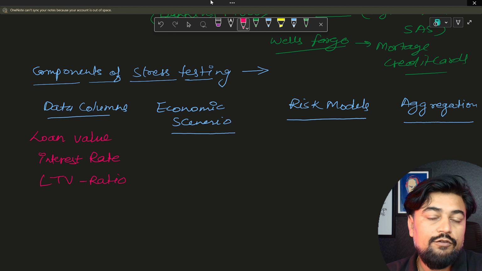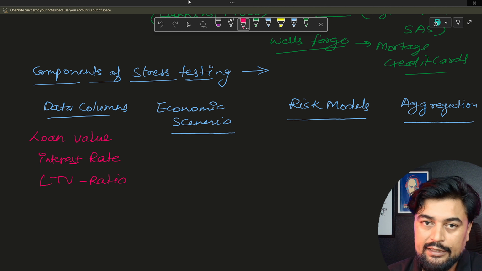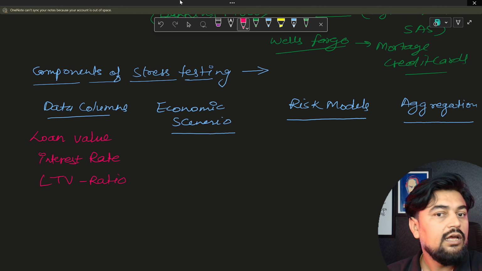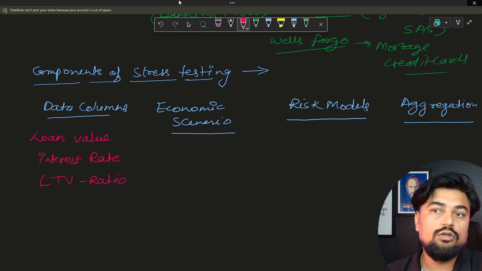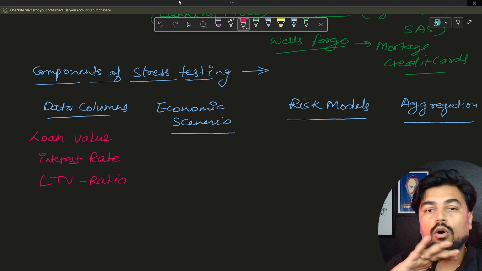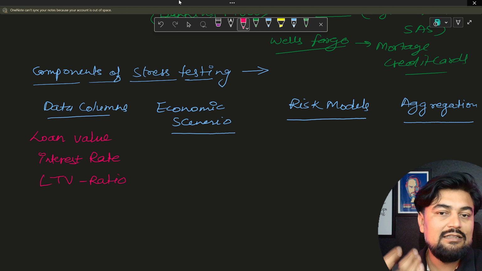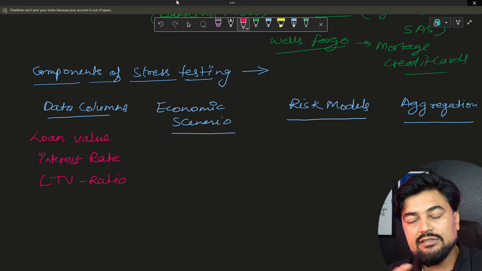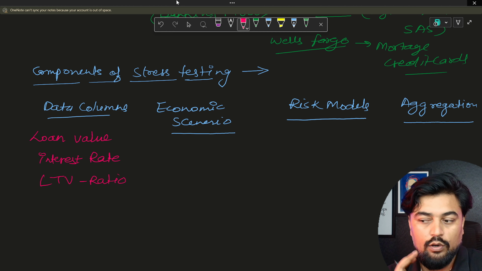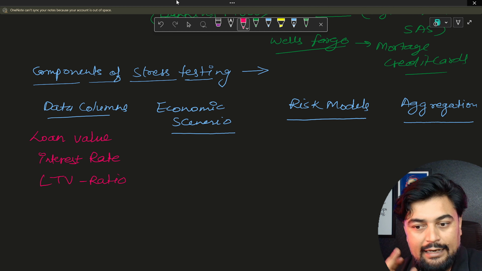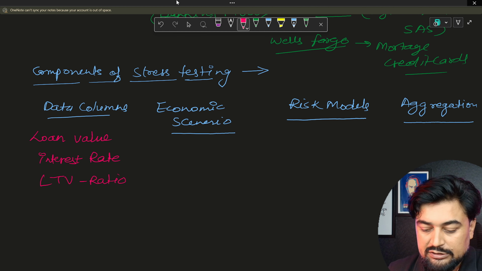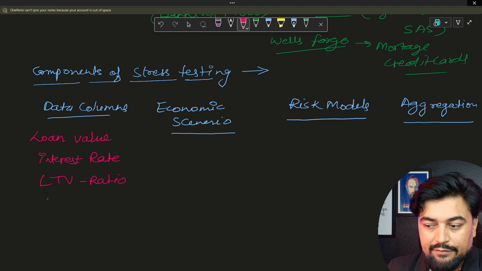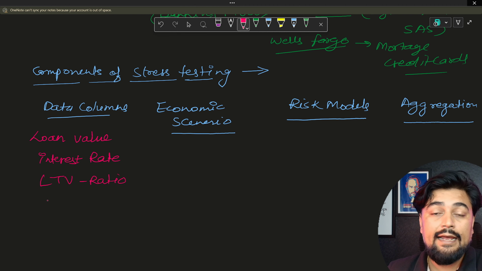So the LTV value is basically calculated like this. When you take a loan from a bank, the bank usually gives you either 80% or 90% of your property value. The bank is never giving you 100% loan. So if the bank is sponsoring, let's say, 80%, then 20% you will pay as a customer. That 80% is known as the LTV value. At every point of time, the LTV value of the loan keeps on changing. So LTV is a very important column for calculating any type of loss.